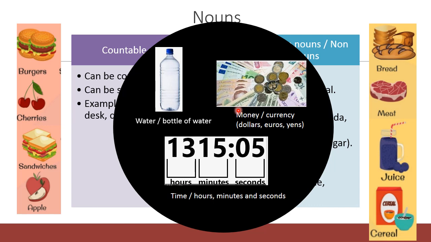The same with the time, okay? Time cannot be counted by itself. What we count are the hours, the minutes, and seconds. So here in the example, we have 13 hours, 15 minutes, and 5 seconds. We can count times, plural, when we talk about repetition. For example, you can say, I go to the gym 5 times a week. In that case, times is not related to time or to a clock or to a watch. Okay? So time, when we talk about a clock or a watch, is a non-count noun.